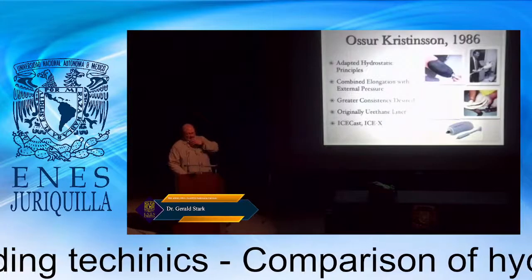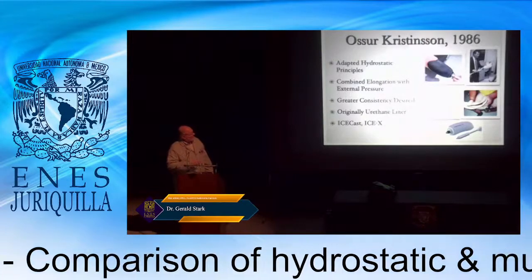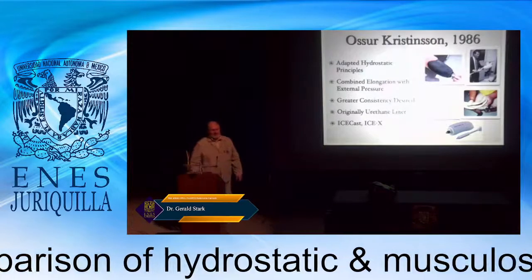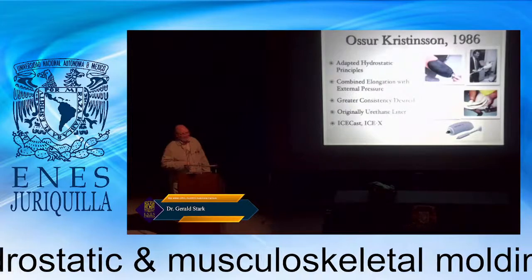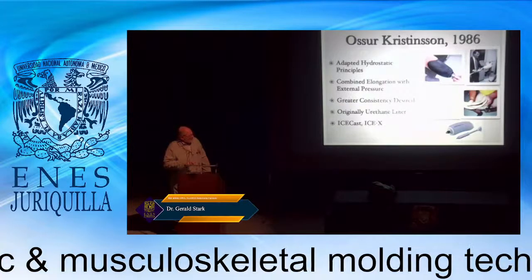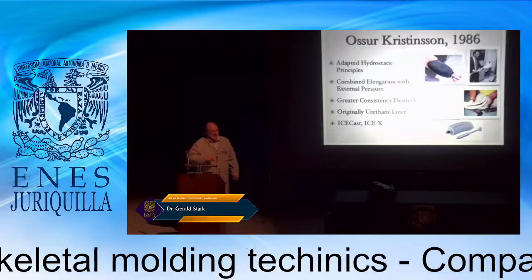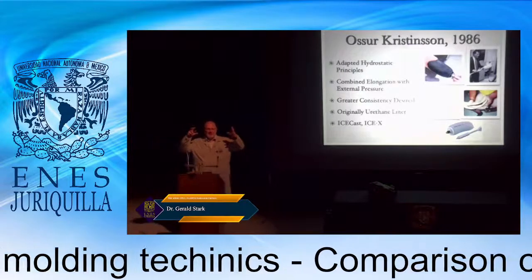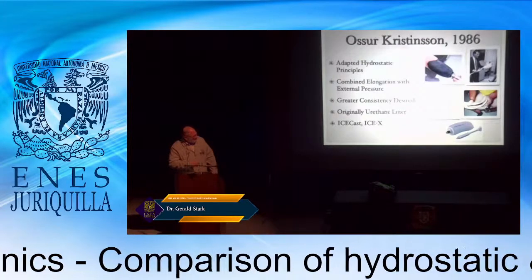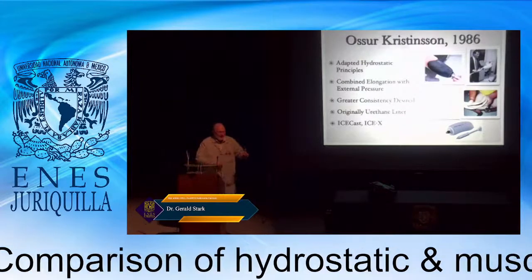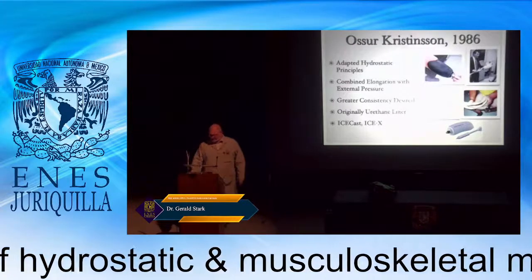So Åsa Christensen from Iceland in 1986 first talked about this need for elongation, but he used a very weak urethane at that time. He didn't use silicon, he used urethane. And that urethane, he promoted this elongation. And eventually, what he felt using the elongation, he used the thing called an ice cast. Now, this was a pressurization chamber. First, they used a plastic pressurization chamber, but it was hard because it's so large. And then this rubber bladder he would put over the patient and pump up to a certain level of pressure to try to achieve this perfect fitting.